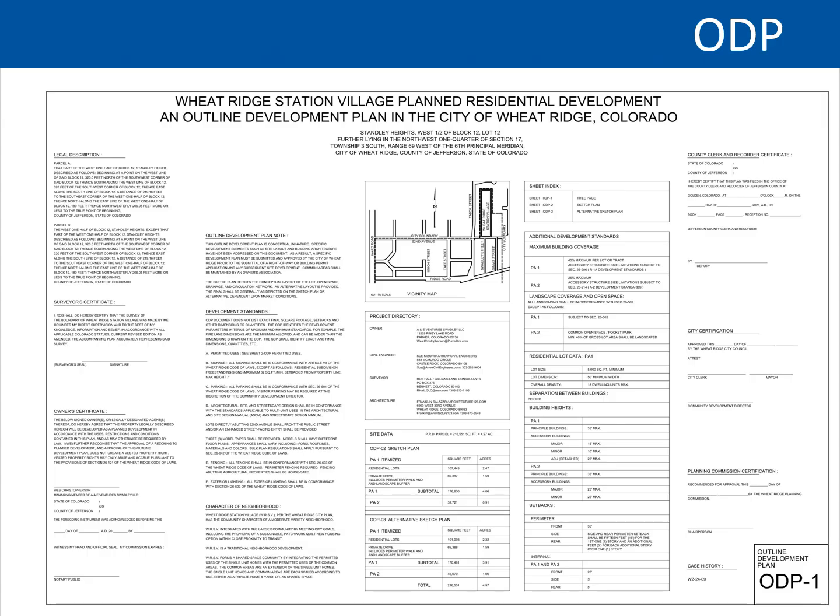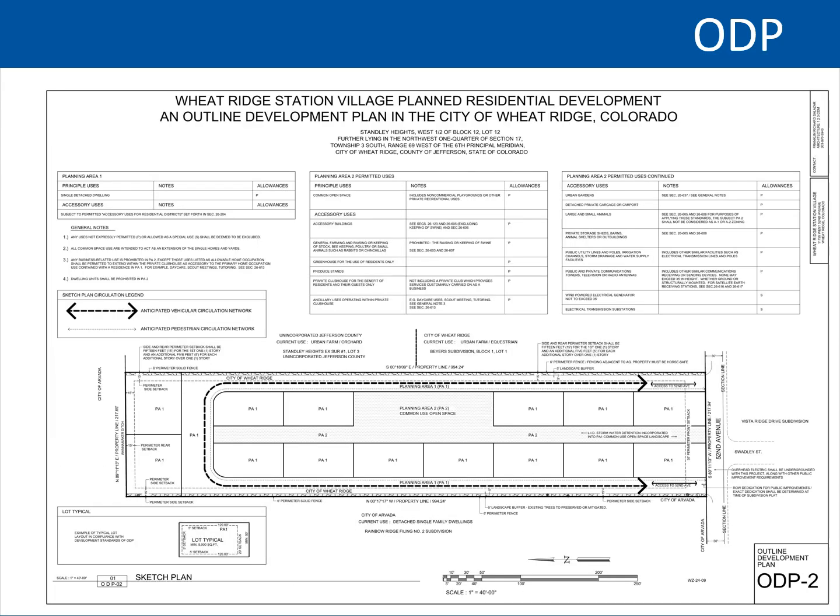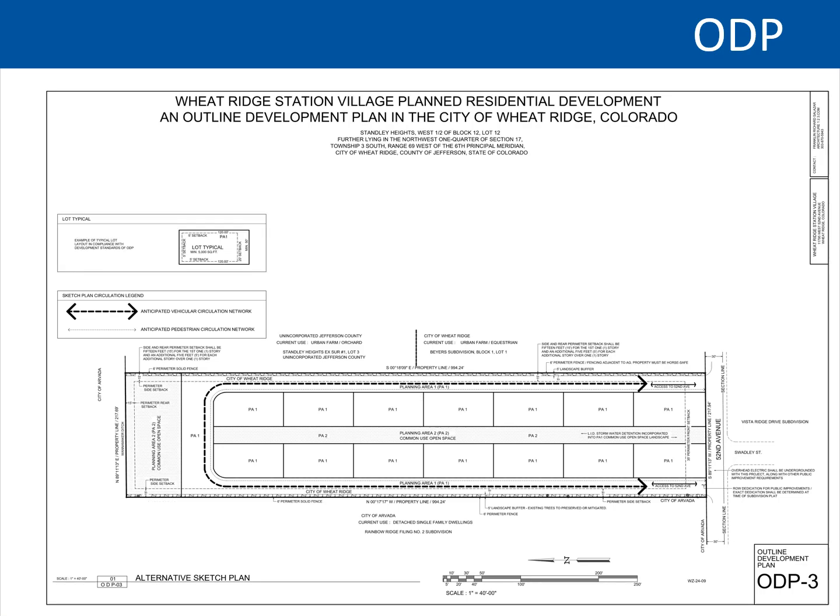The ODP establishes the planned residential district zoning. The ODP is 3 sheets in this case, which are in the staff report. The first page is a cover sheet with certification and signature blocks for property owners, planning commission, city council, and the mayor. It also includes a character of development statement, development standards, and other standard notes. The second page includes permitted uses and a conceptual layout of the property, including access, open space, and lots. The third page includes an alternative conceptual layout under the same standards.